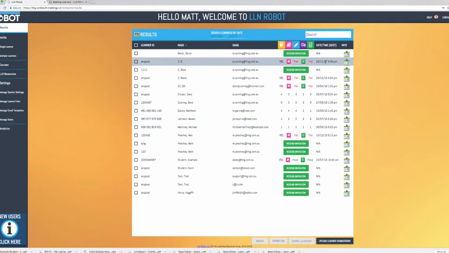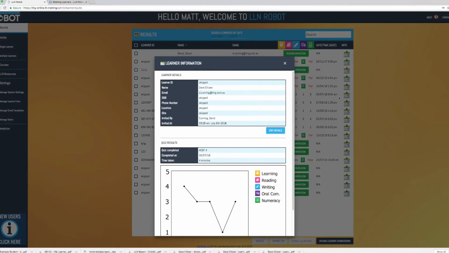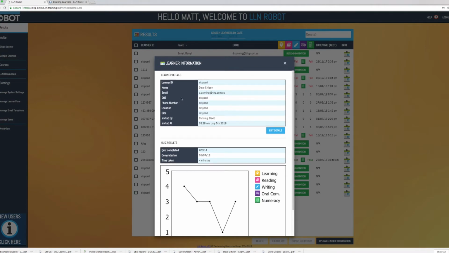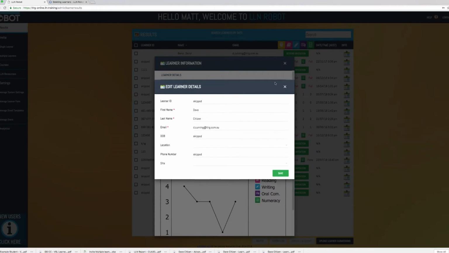As you can also see, for each learner, they have what we call a learner card module, which is over on the right-hand side here. You can access that by clicking on that. And that brings up extra information about the learner, including extra fields that you might have for information you would like to collect on the learner, which we'll get into a little bit more later. Those details can be edited from here.